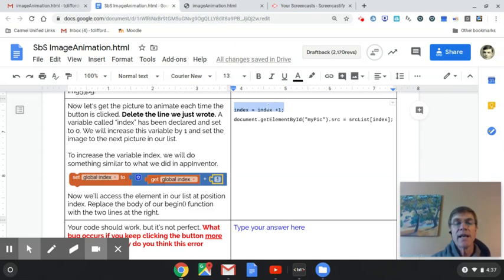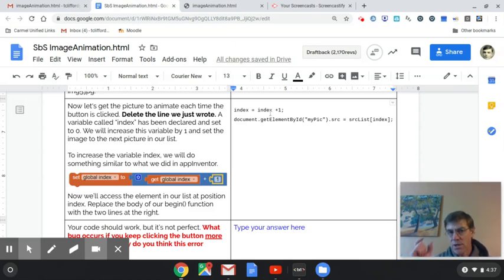So this is what it would look like in App Inventor. This is what it looks like in text. I'm going to assign index to the current value of index, 0, add 1 to it. Great. Now set index to that new number. It went from 0 to 1. Now when I do that, it's not going to be displaying the SRC at number 5, it's going to be setting it at index.